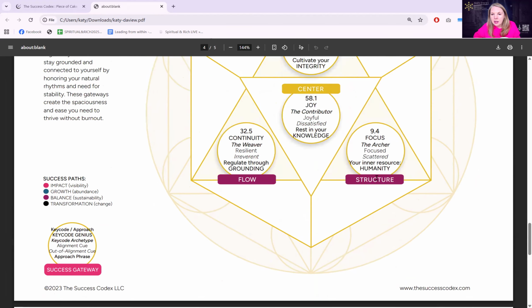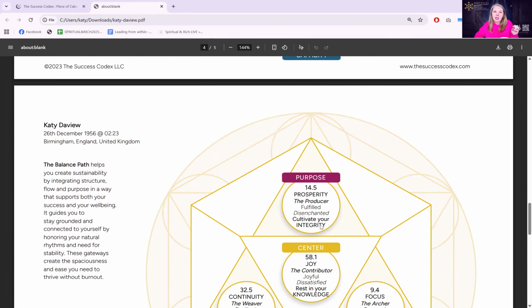And with this particular approach, your inner resource is humanity. So again, if you are familiar with your human design, the approach is related to that line. So a line 4, I am actually a 2-4 profile, so I do understand the 4. It's all about the connections, our network, like our heart. So hence why our inner resource in this particular thing is the humanity. So that's all I'm going to tell you for now.